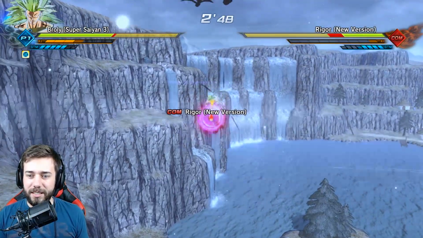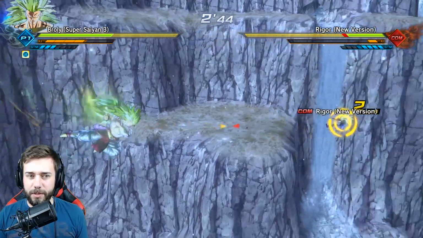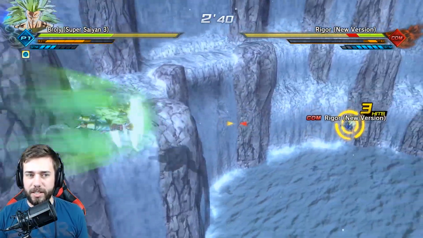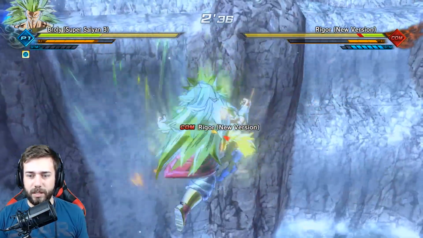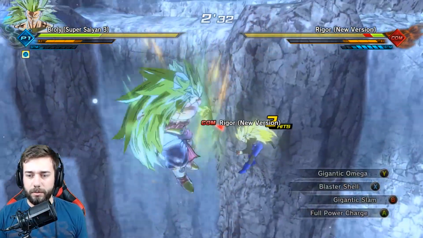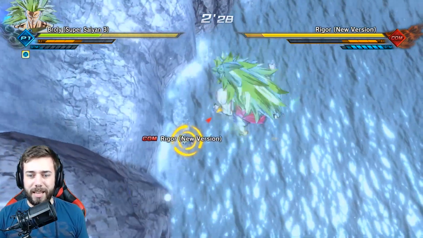Rigor. Oh, man. I don't know why. It didn't do that against the first person I fought. It's doing it now, though, so I need to steer clear of that combo, I guess. Because it's just going to keep throwing me off. And Broly's slow enough, so. Can't be having this. There we go. Get you right by that face.